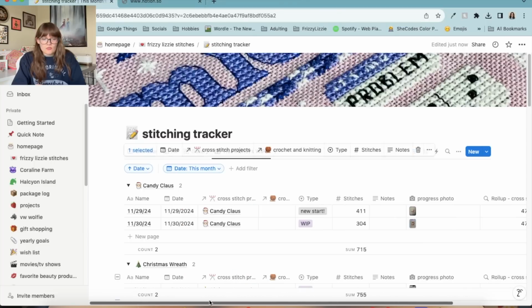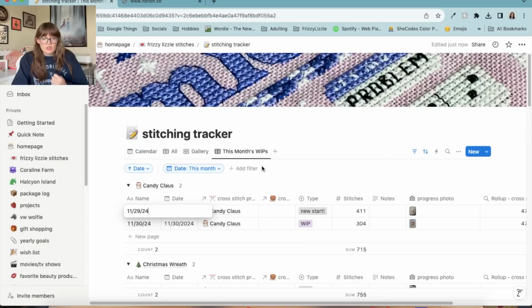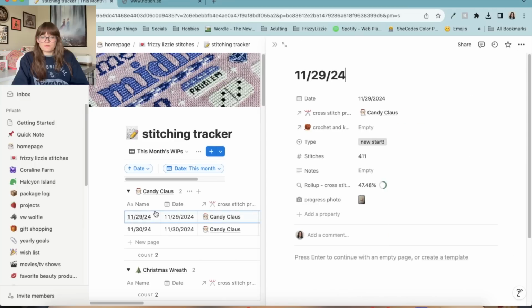So then I guess we can look at the actual project card. Every entry that you make becomes its own page. So this is the page for this particular log. So I typically just name it the day that I log it. And then I also have a date field where, again, I put the date. It seems redundant, but they do serve different purposes. So you can't really skip one because you need to have a title for the page, and then you have to have the date in order to do all the fancy math and reporting.